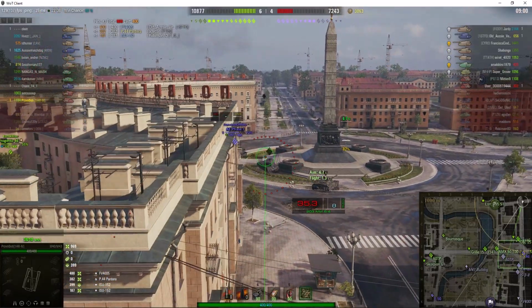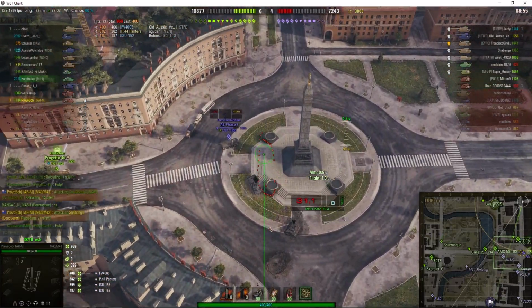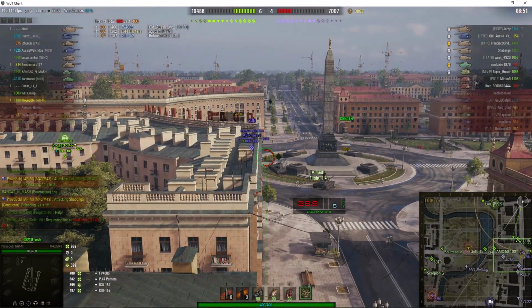Oh, that shell hit the building. He tried to hit the AE phase 1, but he was so close to the building when he aimed that the shell hit the side of the building instead.